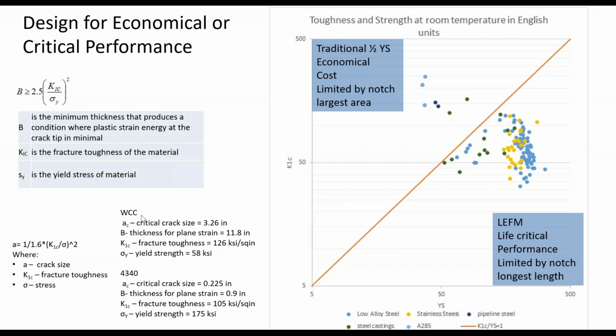If you look at a carbon steel, the most common material, the reason we use a lower strength material is because the critical crack size is huge. And so if I design above the line to yield strength, I'm relatively safe in terms of fracture toughness and cracking. And so I have a safe design. As soon as I go to higher strength materials, I can get way up there in strength, but then my critical crack size becomes 1/4 of an inch. And so that's why routinely when we do magnetic particle testing, 1/4 of an inch is the allowable indication size.